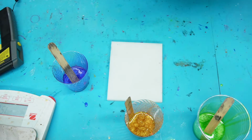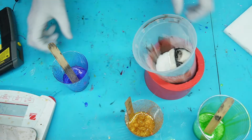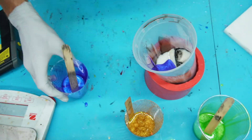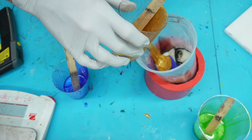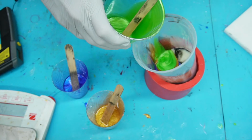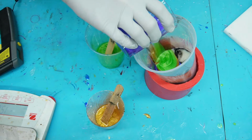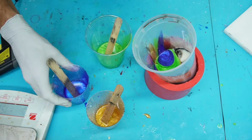Let's switch back to the Sony cam. I don't know if I want to pour all of this into the Happy Fun Cup because it's just going to be a lot of that. We'll see how far this goes. I'm going to do it like this. I'm going to make kind of, I don't know what that's called, but we're going to do it. Make little layers.